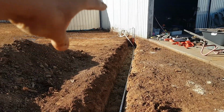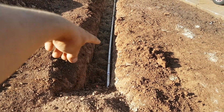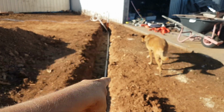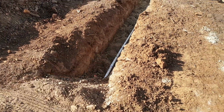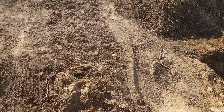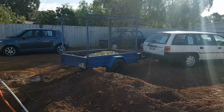Alright, so last night I got the internet cable run. So you can see it up the end there, the PVC on the angle. And then I've used some sand and then put the internet cable on top. So it's 200 between the electrical and the internet. Apparently that's the go underground. And then we got a lot of sand here, and then I've put some dirt back on it and used it as a driveway so I can get the cars out the back again.